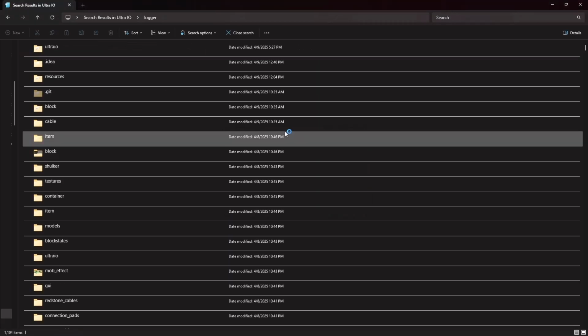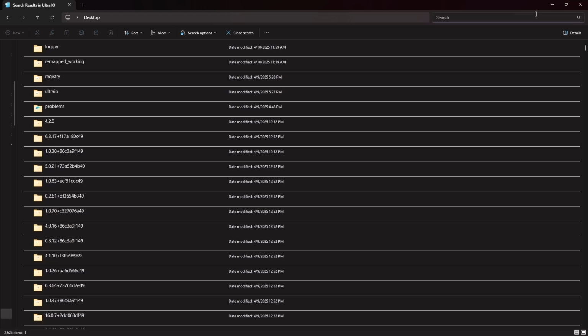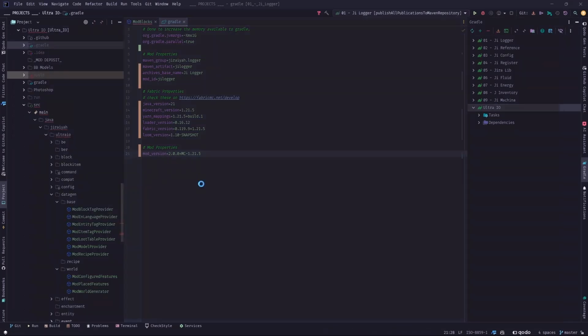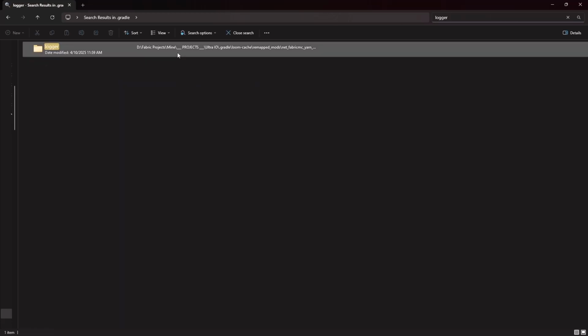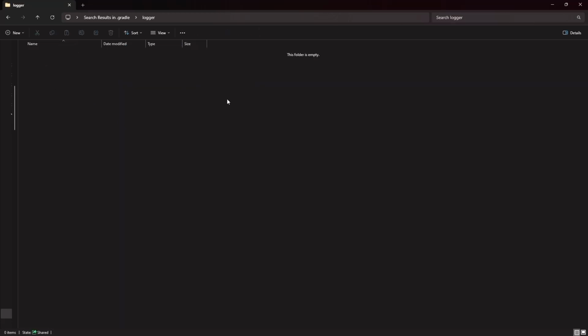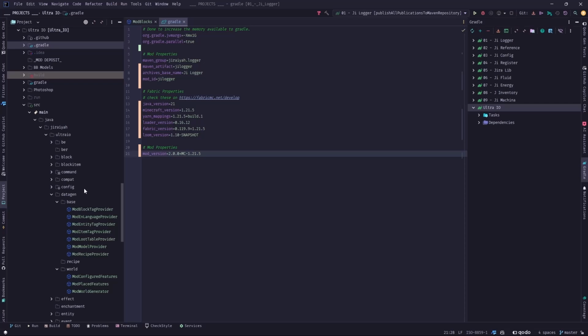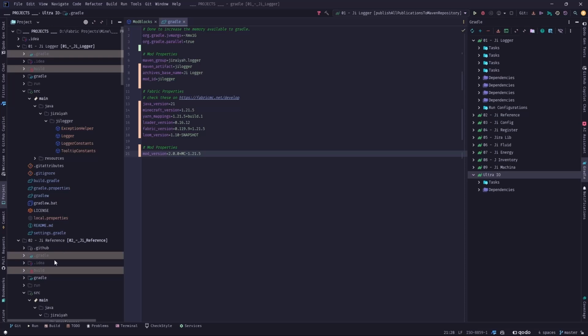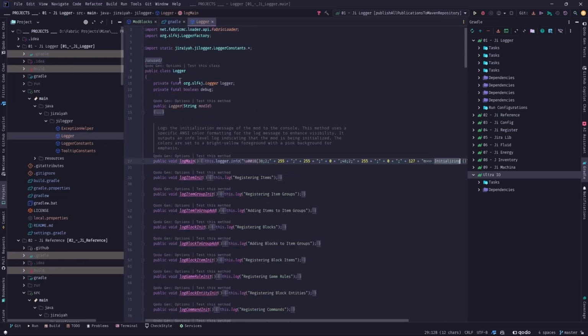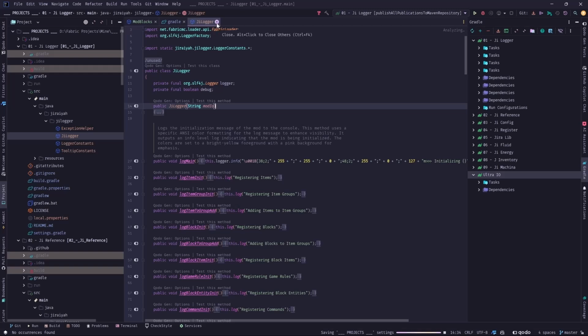And if I come back up and look for the, not desktop, the Gradle, open it in Explorer, and inside .gradle I look for logger. Now I only have this one, and if I go inside it, it's empty. So now I'm ready to publish my Maven again and resync my Gradle on the UIO so that it will become glogger. Now I need to change this file, so I will rename it to glogger, and it will rename the class and the constructor at the same time. That was the whole point.